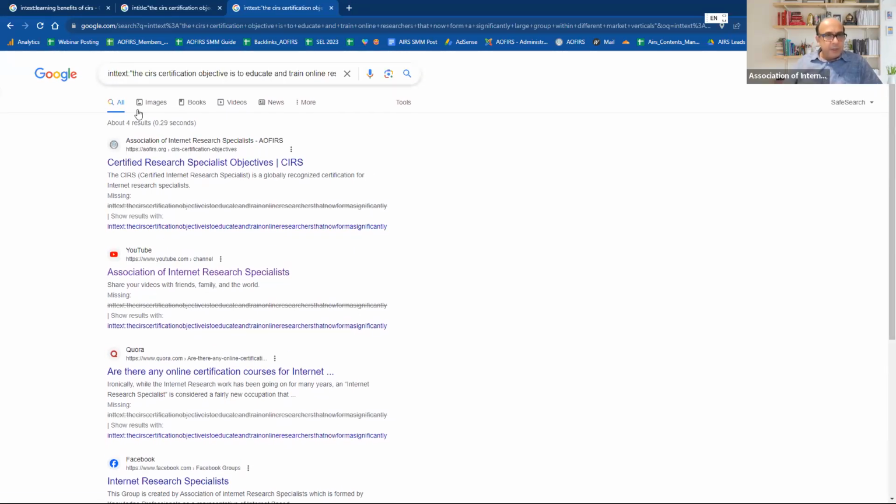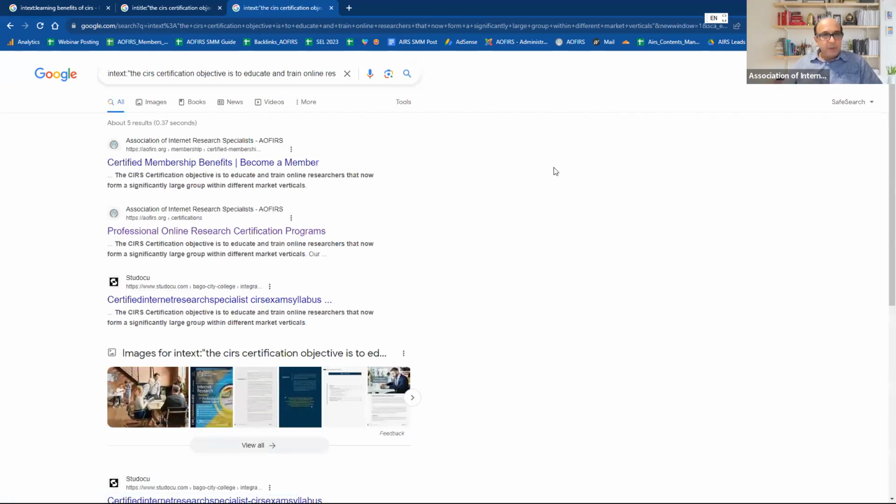Oh, I made a mistake. Now you see, Google is also doing the corrections this way. See, if I wrote in text incorrectly, look, I did INTT. This is the first time I've discovered this. It wasn't there the last time we were doing it. Okay. So here is another surprise from Google. Anyway, it's a good thing that they're making those corrections happen.